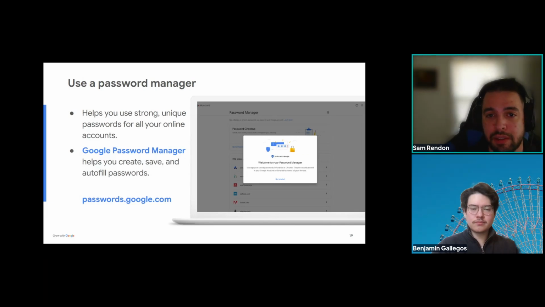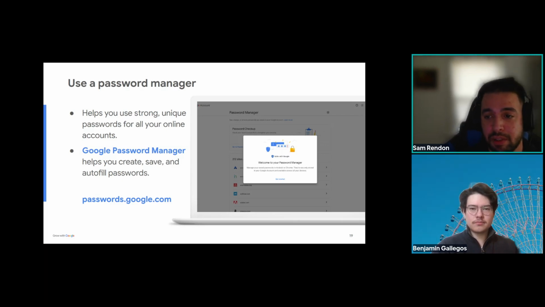And one of the ways to be able to manage all this is to use a password manager. I kind of alluded to that in the previous slide, but there's no way most humans are going to remember all of these different passwords for all of the different accounts you have, especially if all the passwords are different and intentionally nonsensical.